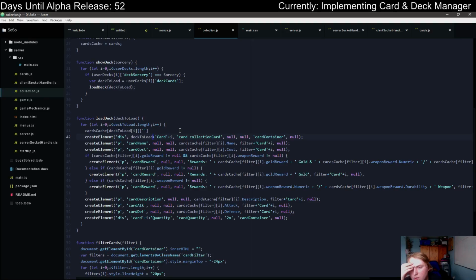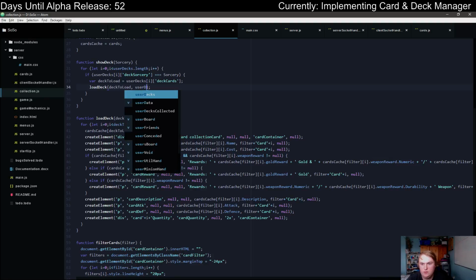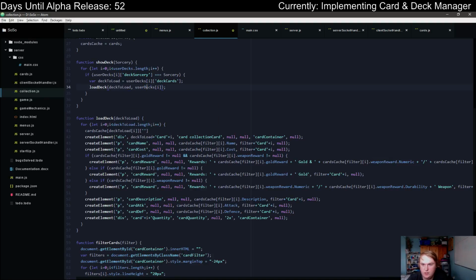Well, actually, we don't actually ever pass through this. So I guess we'll do pass through here, user dex i deck sorcery. So this also therefore passes through the sorcery, which actually we could just use sorcery for as well, which is a lot easier.